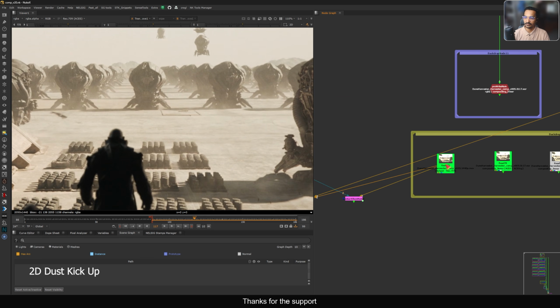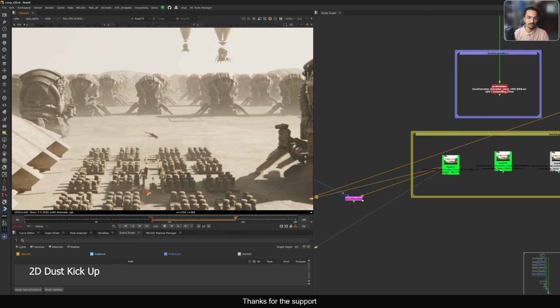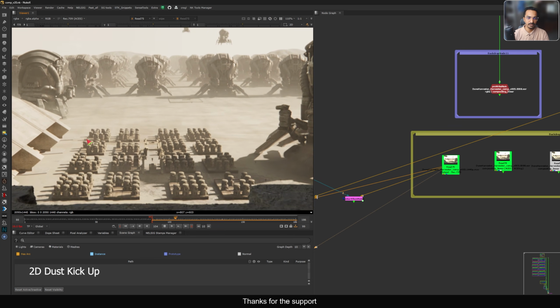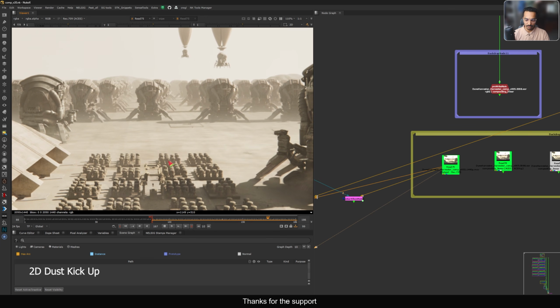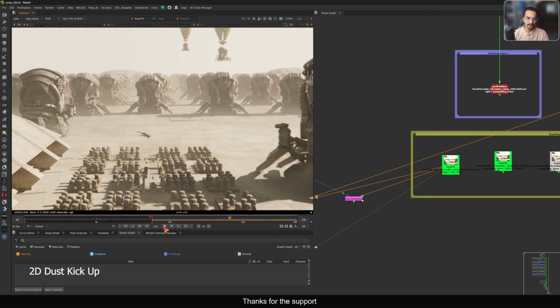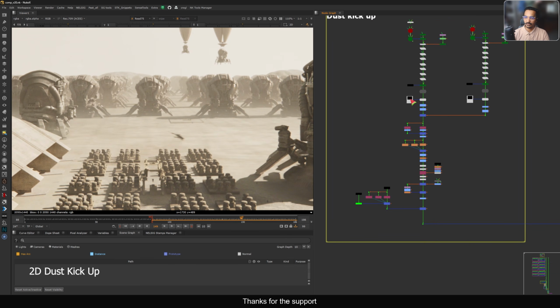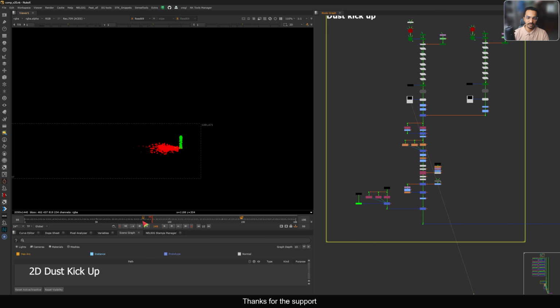So if I show you my version, you can feel it. There is something on the ground when this is going. See, there is something, dust is flowing on the ground. So how I did that, pretty good to see. I'm using the Nuke particle system to do that. Let me show you. So this is the backdrop for the dust kickup. Let me show you one of the precomps. So this is the pre-comp, and you can see these are the Nuke particles. It's like this, and using these, this is what we did. So this is the final dust using that Nuke particle system only.